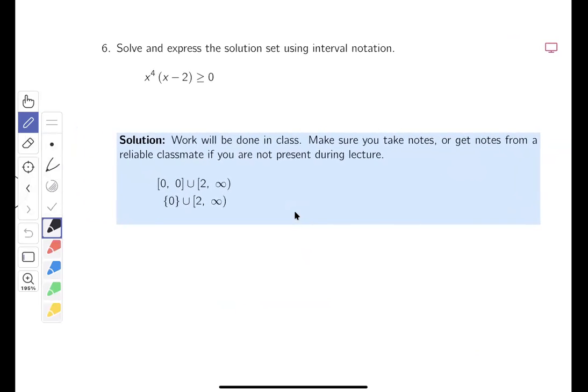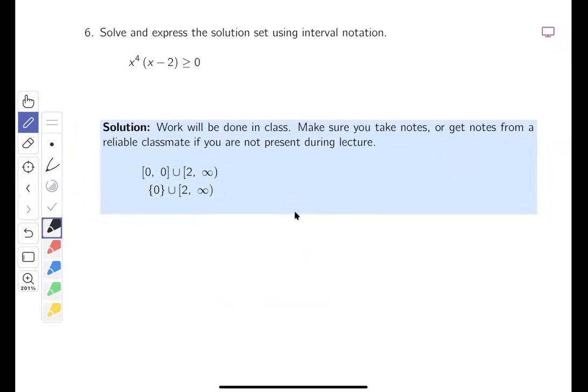And again, a lot of people look at these things and say, I don't know how to answer that. Well, it's really the same story over and over and over again. Compare it to 0, completely factored. And this problem is written perfectly. What do I mean by that? It is compared with 0, and it's already factored. All right, so what am I going to do? I'm going to write it down now.